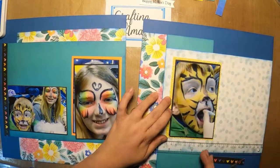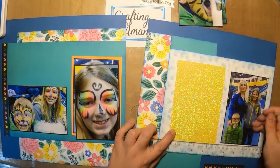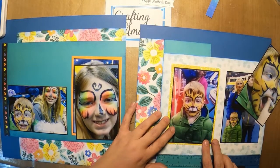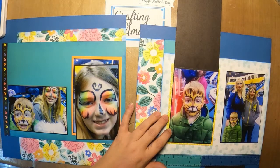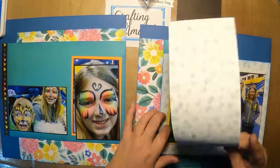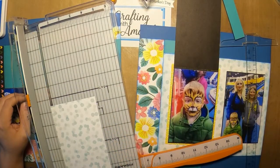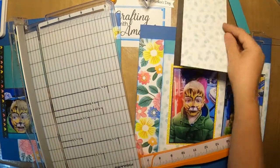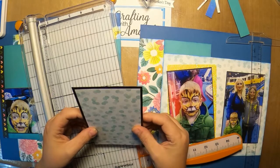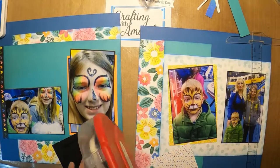Now here's a special, I'm making a hinge on the top photo of my son so that you flip it up and you can see the other photo of him underneath. It's not a great photo of him, he's not too excited at this point. I don't remember what happened, but I want it to be there. So what you do is you cut out a piece of paper that's at least a half inch, up to 2 inches, however long you want it, longer than the photo mat, and attach it to the back, and then just fold it, and you can tuck it right in under the base photo, excuse me.